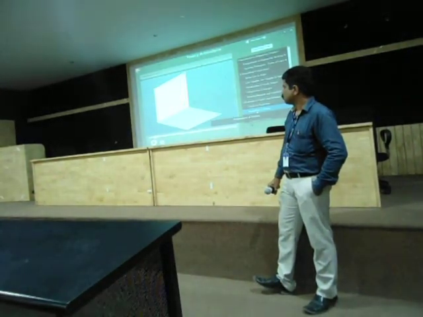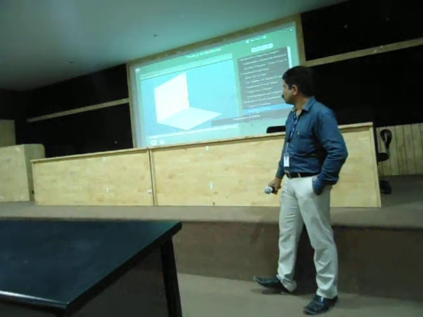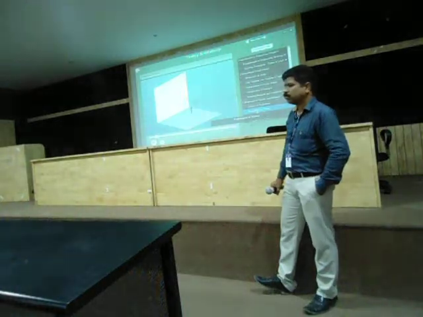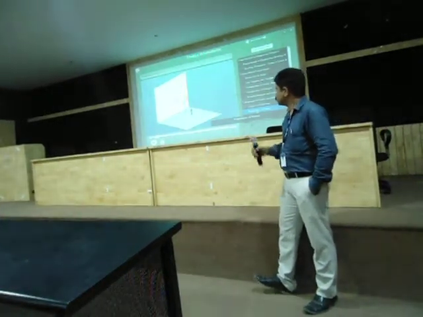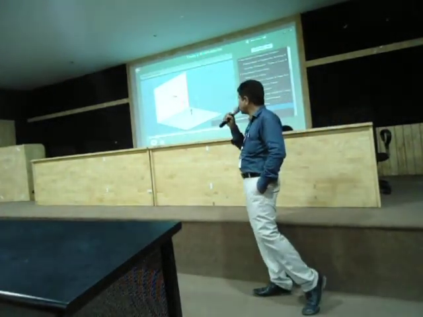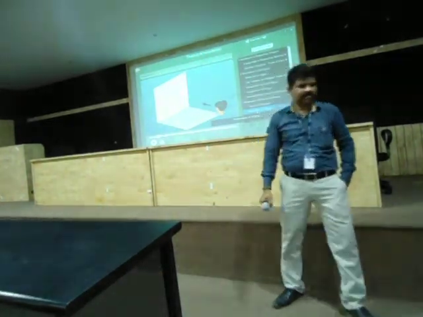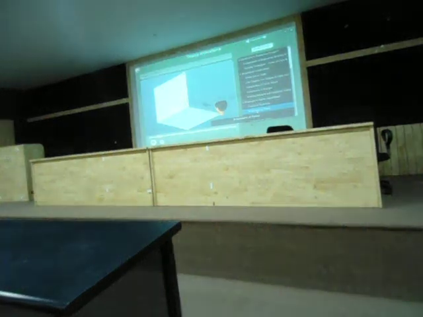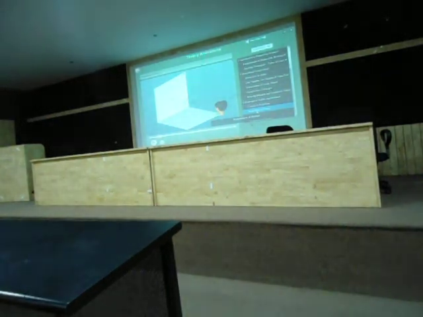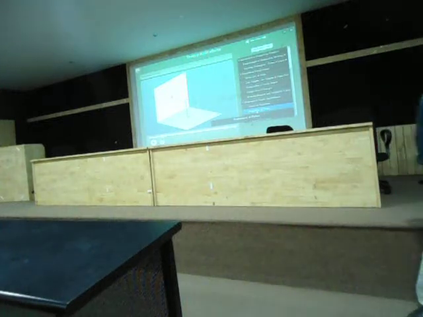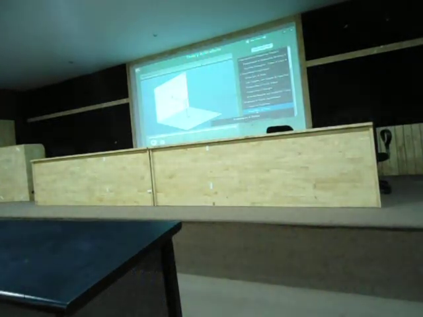Here, a point object A is located in the first quadrant at a height of E units above HP and a distance of B units in front of VP. All four quadrants are carefully shown so that everything will be clear. Looking in the direction of the arrow, the front view will be a point A dash on VP, and its top view will be A on HP, obtained by projectors drawn from the given point A.